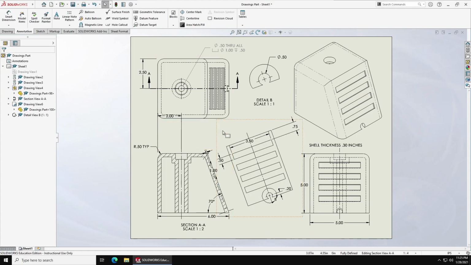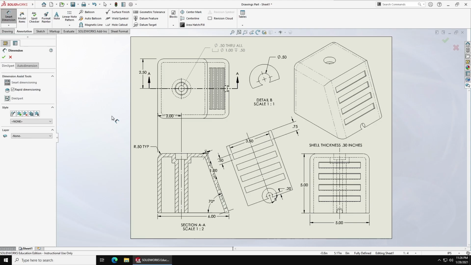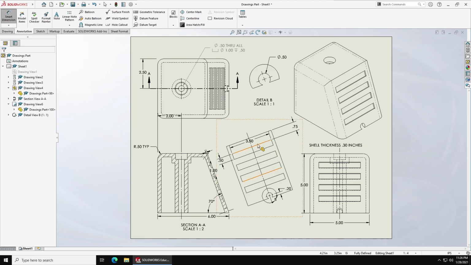Before we get too much further, a brief description of what we've done so far. The Model Items button goes into your actual part file and produces a dimension for each dimension used while creating the part. So every single dimension used to define the model should show up, but on occasion they might not be there. If something is missing, you can manually add it by using the Smart Dimension tool. Use this only as a final resort, as smart dimensions do not preserve bidirectional associativity. With imported dimensions, if we modify any of them in the drawing, they will get updated in the part file, but the smart dimensions only exist within the drawing, so they can't modify the part file.